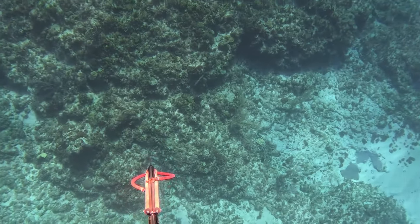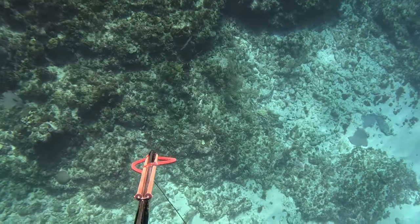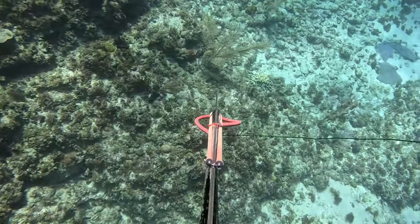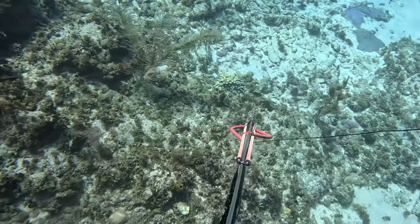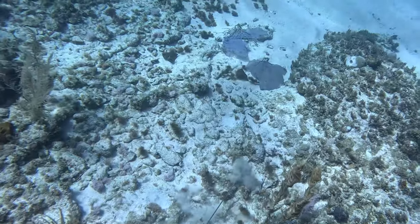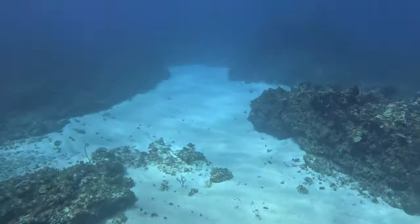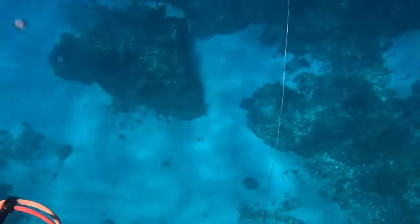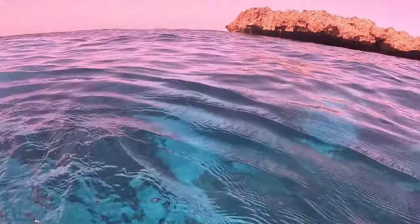So right here I saw another small school of parrot fish. These were pink parrots and squabs. I saw one hiding, so I just took that one. You see that? After I fired the shot, you see how much of them swam off? This time, I didn't search for the bigger one. I just looked at the one that was tamest. It was of good size, so I just took that one.